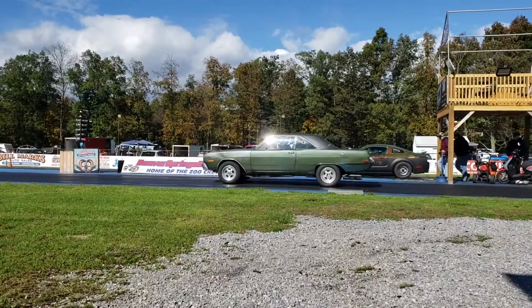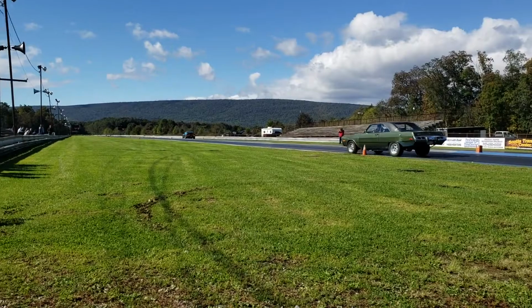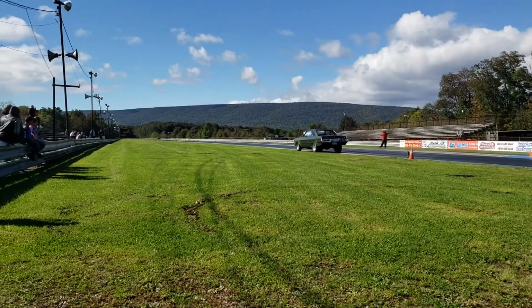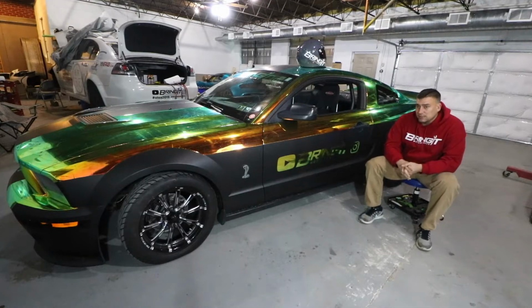So I'll link a video to a quick walk around of the car when I first got it back. It's wrapped in Teckwrap up top in the chrome and Avery matte black on the bottom. I'll put links below for the colors that I used. We did that all in-house. Kenny, Saif and I wrapped it all and it looks pretty good. It turns a lot of heads.